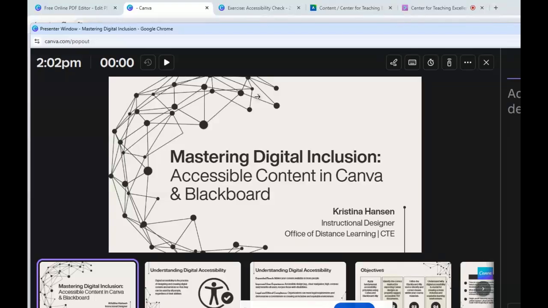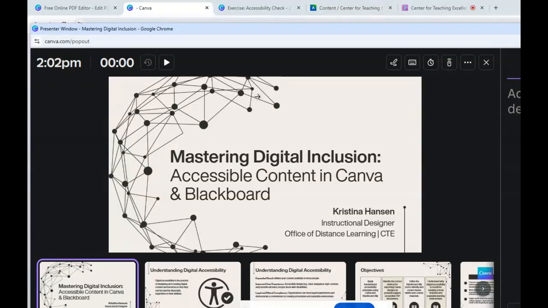This session is going to talk about digital inclusion and promoting digital equity through accessibility, where we're going to discuss what we as instructors can do to make this equitable with regards to teaching online using Blackboard, as well as using tools such as Canva and its PDF editor, which is free.